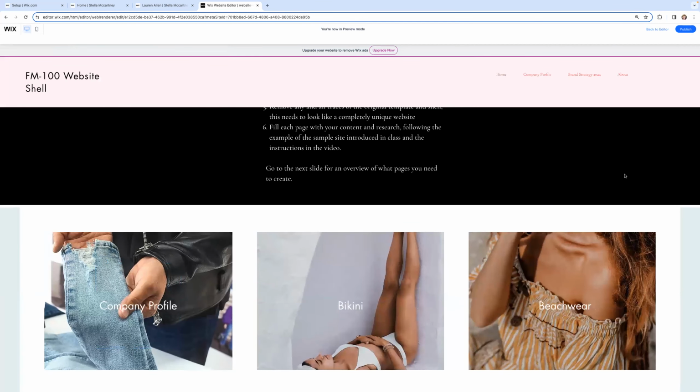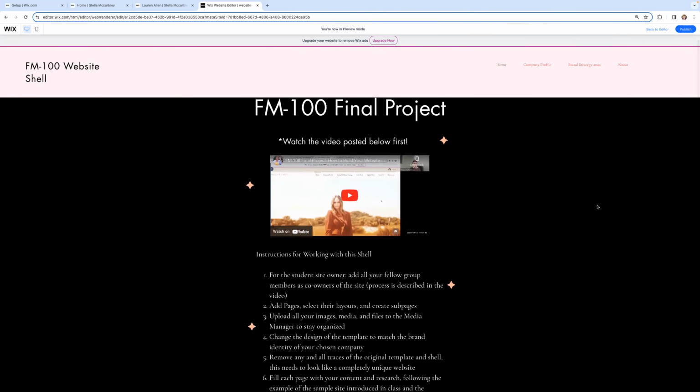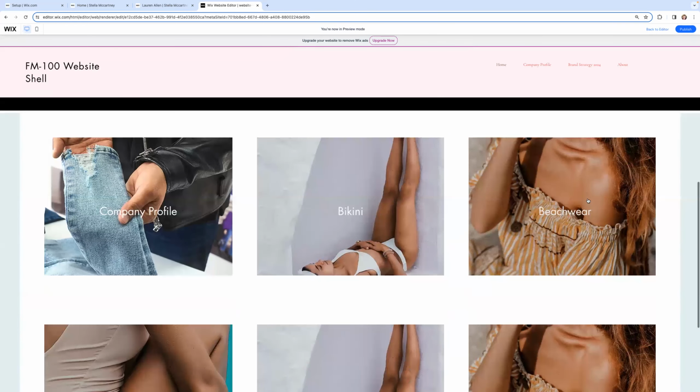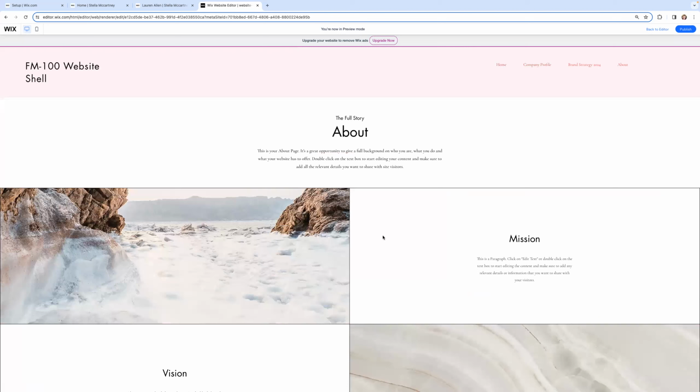I will see what my site looks like in a live format. So it's not published, it's not live, but it's allowing me to preview what it would look like if it were. And then if I click, you see that my button connects to my company profile page. This is a good way too to preview how your menu works.